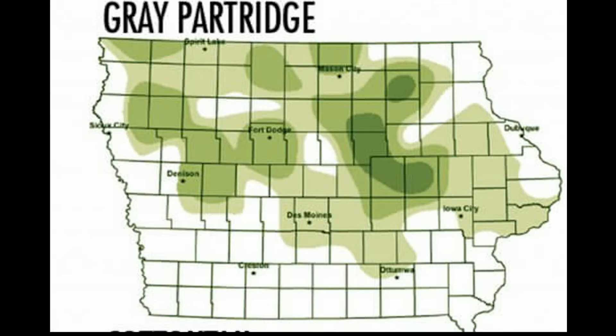It seems like they congregate more towards the eastern side of the state. It is scattered throughout the state, and I'm sure you can find them in other places not just labeled on these maps, but these are just the typical spots where you should be able to find them.